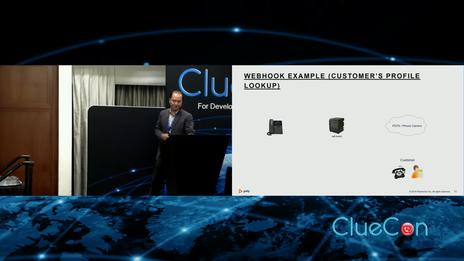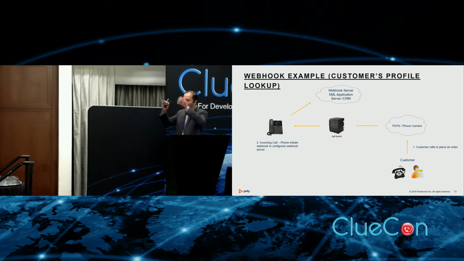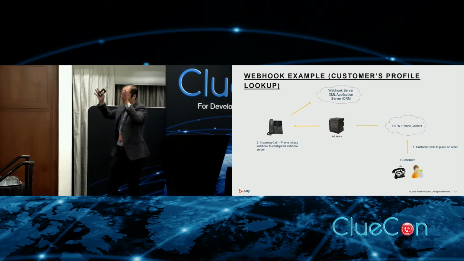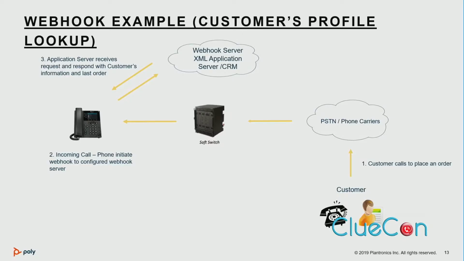And one example here is inbound call, right? Someone calls in, the system will basically webhook to us to say, hey, there's an inbound call. And what we do is we go out and call another server to say, hey, by the way, there's an inbound call, here's the caller ID, give me more information about this caller, right? The server will now send me the XML body to say, you know what, I want you to display this information so that when I answer, I know, hey, Essie, by the way, you just ordered some pizza. Are you calling about your pizza order, right? And we allow you to define the soft keys for more information for anything you want as a follow-up action.